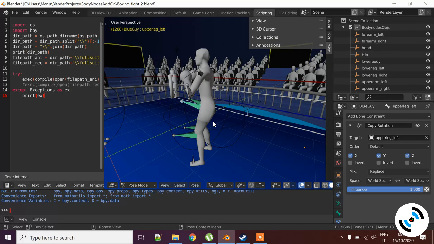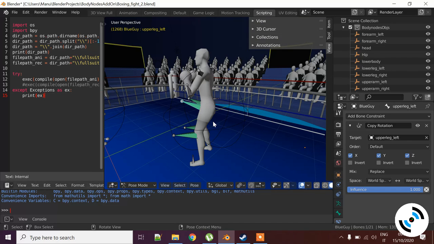Imagine that you are a dancer or a martial art teacher, and someone comes to you and asks, can you do these moves for me so that I can record it and do the animations?